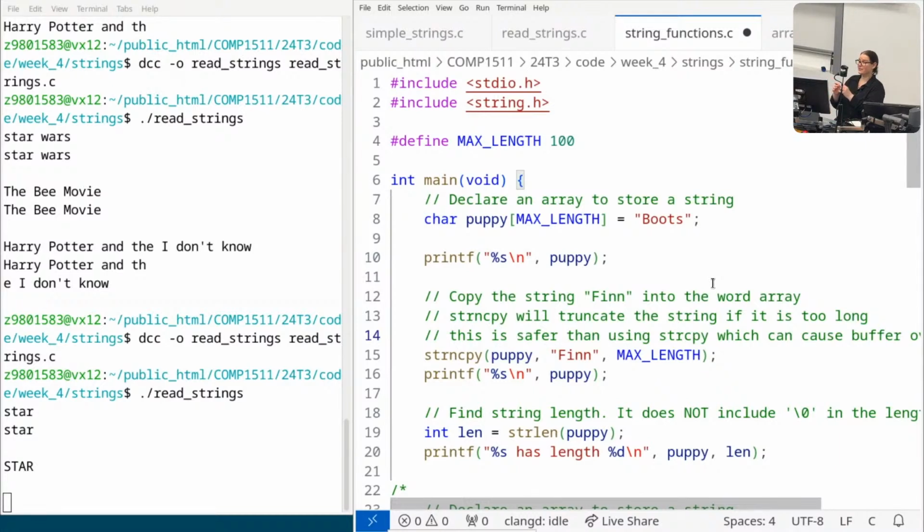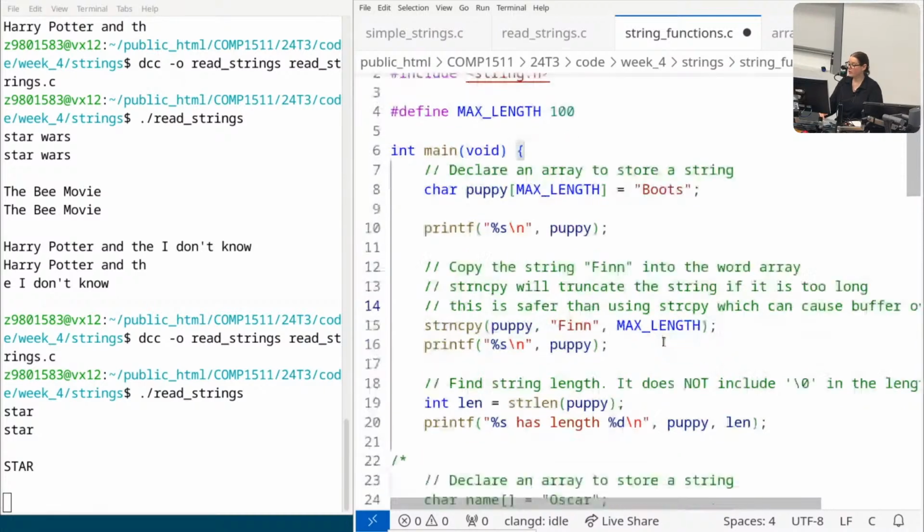No, I mean not boots and then fin, but fin takes over and the remaining S stays there without being replaced by the null terminator. So the question was, we might want part of one string and part of the other. That's when we need to do something trickier than this. We'll do an example like that where we're mixing strings together, but not yet. I just want to focus on some of the basics.